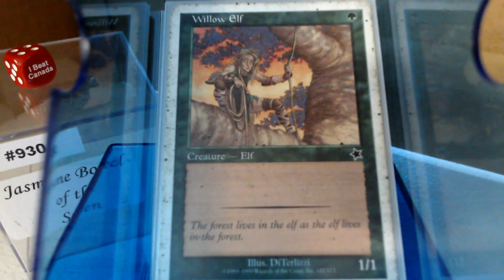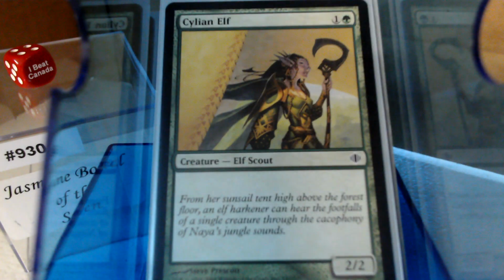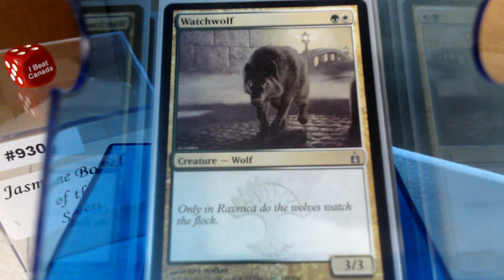We have everybody's favorite Squire. It doesn't do anything. Cillian Elf. Now, Watchwolf was a tournament playable card when Ravnica came out. None of us could believe that we got a 3/3 with no drawbacks for 2 mana. And this saw competitive play. It has fallen out of the limelight in such decades, but it's still a great card for this deck.